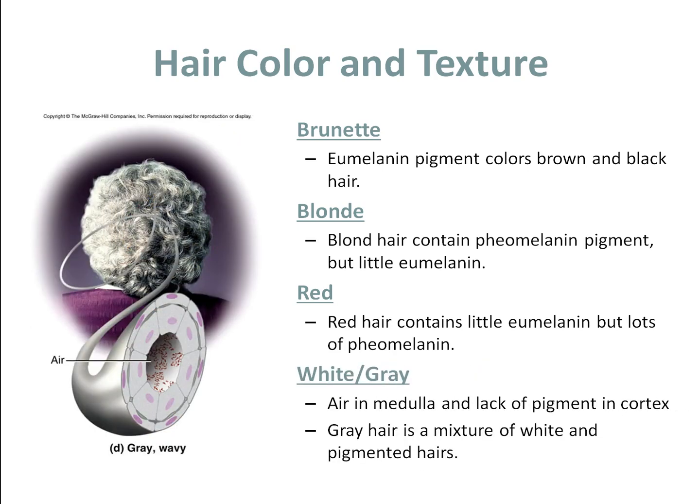White or gray hair is when we have the medulla, which is no longer filled with cell products, but it becomes empty, and the cortex no longer has pigments in it. So without pigment, the hair appears very light gray or white. So as the body ages, it produces less pigment, less melanin, and one of the effects of that is that less melanin is produced in the cortex of the hair, and you get white or gray hairs. You can see that this hair is oval shaped and therefore ends up with a wavy hair texture.